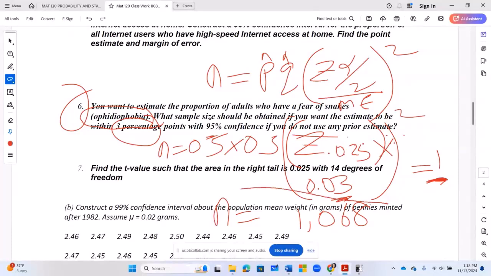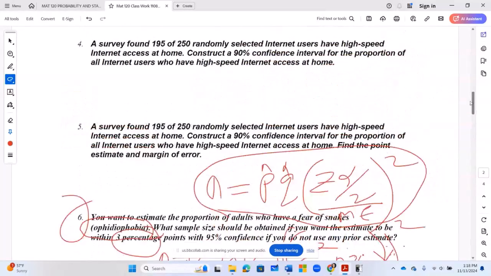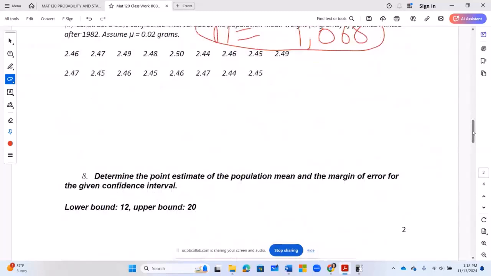So what we are calculating is the sample size for a proportion. You will be given the calculation of sample size. Remember the formula. The formula is in the formula sheet. So I want you to know that this Z alpha over 2 is the critical value for Z. Margin of error means within, whenever they tell you within. So we have calculated sample size for p. All right, so I think we have done enough examples for today.